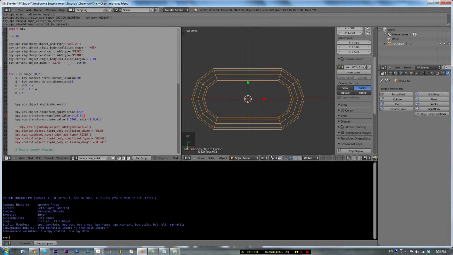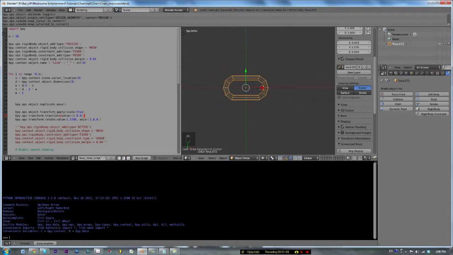Then you set the cursor however far you want each link to be. I have already done the math for you. If you set it just near the edge here, each chain will almost be touching each other.